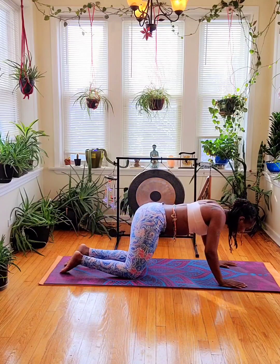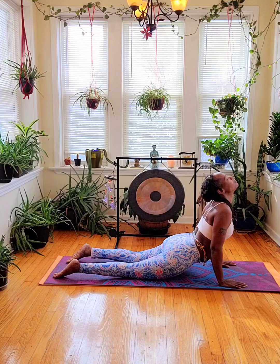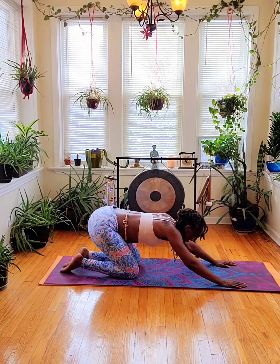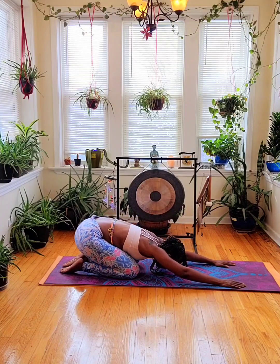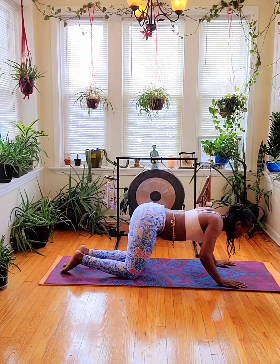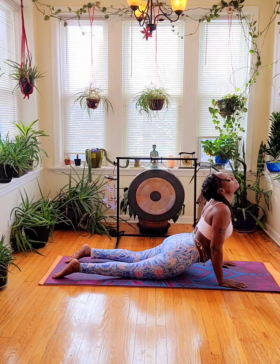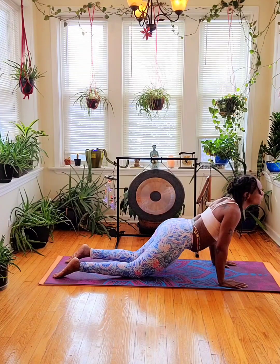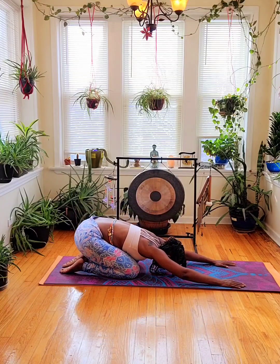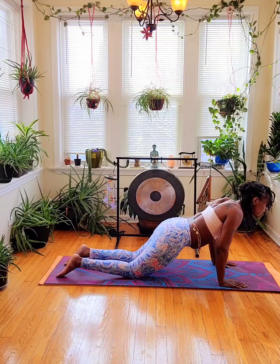stretching out the back, elongating the spine, and feel free to go at your own pace. Just opening ourselves up, as well as activating our wrists and hands. One more time in that child's pose. Exhale, pushing ourselves back into this cobra pose.